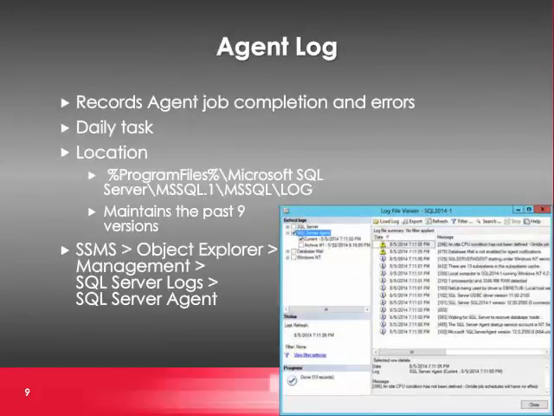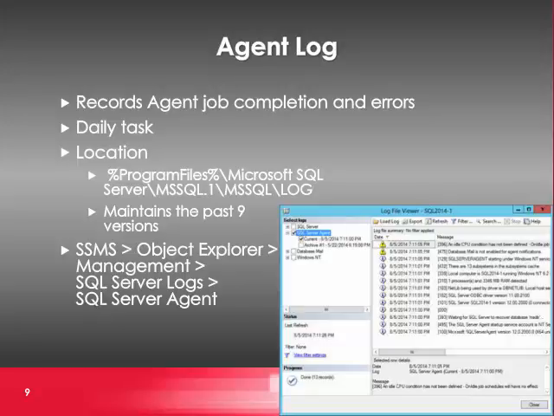The agent log is another important thing. Most SQL Server installations do run the agent. The SQL Server agent is an automatic job scheduling system that you use to run a number of different tasks. Many businesses run their backups from it. The agent, like SQL Server itself, keeps its own log, and it records any completion of jobs and also any job errors that happen.